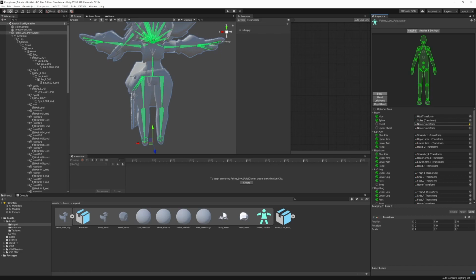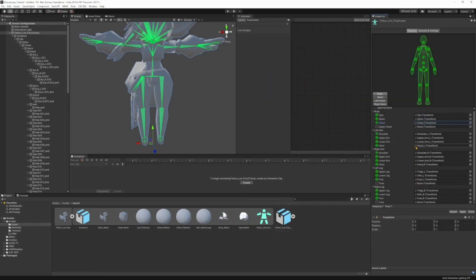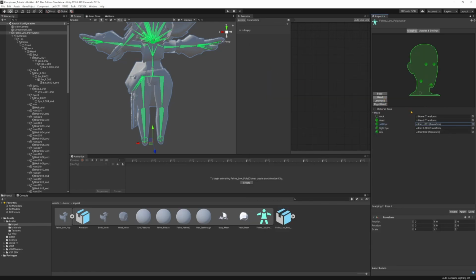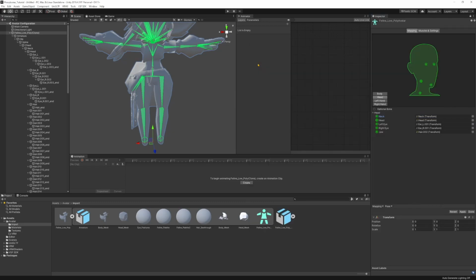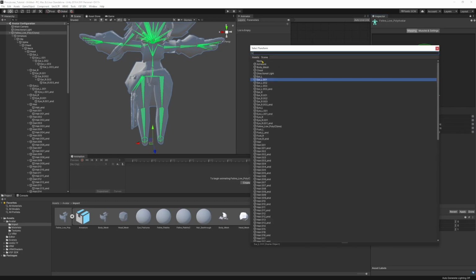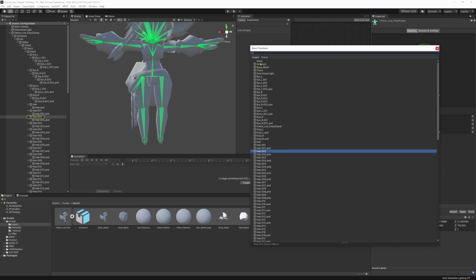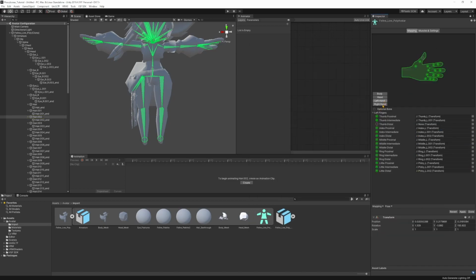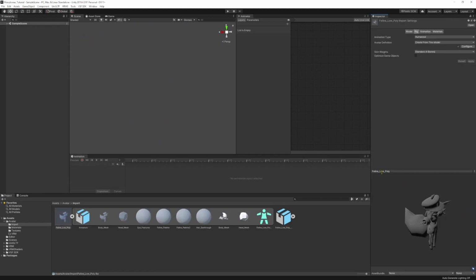Configure, we're missing the chest bone here again. So I'm going to look for that. There's our chest bone. All right. Same for head here. The neck is actually missing. So I'm going to add the neck. And I don't have any eyes here. You basically just want the same bone set as your proxy object as well. Fingers are already fine. Gonna apply this. I'm done. Cool. Everything is set up.